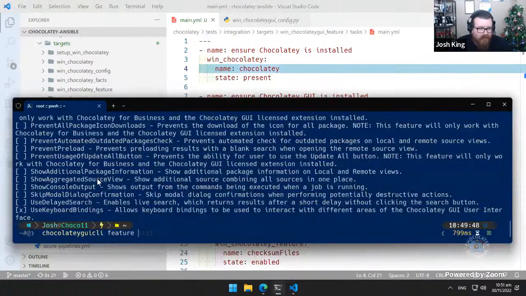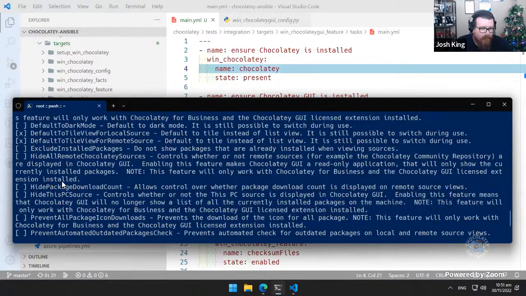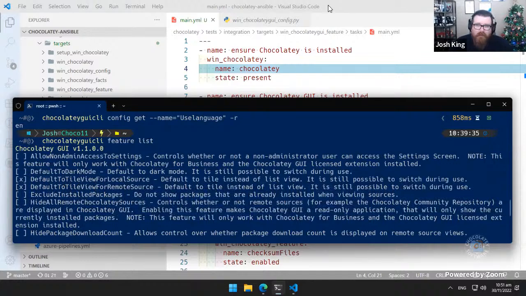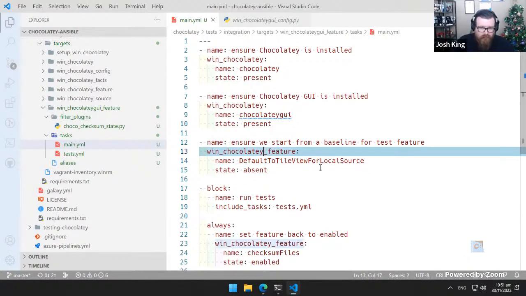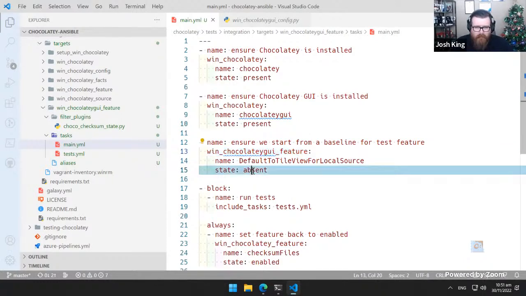So our feature could be, say, default tile view for local source. And we want to make that present. Just, we're going to assume it's on by default.